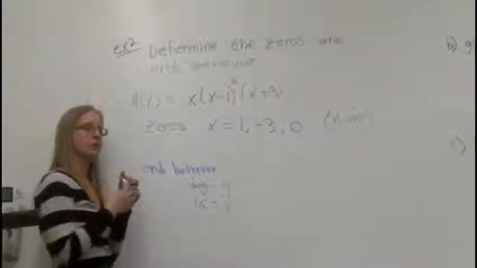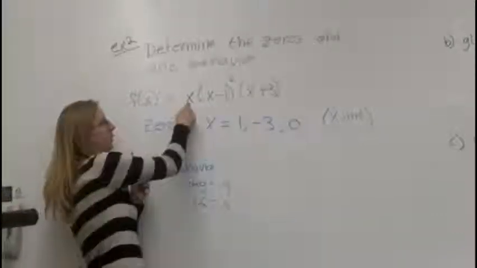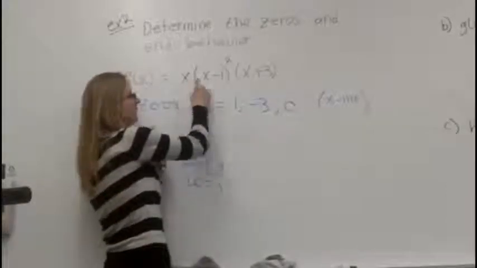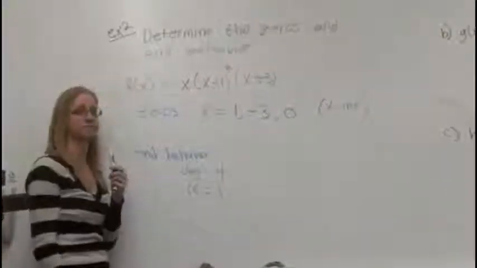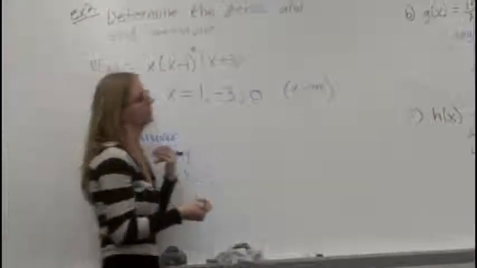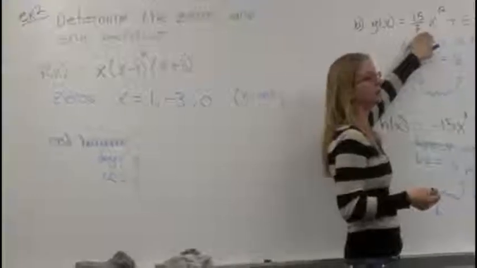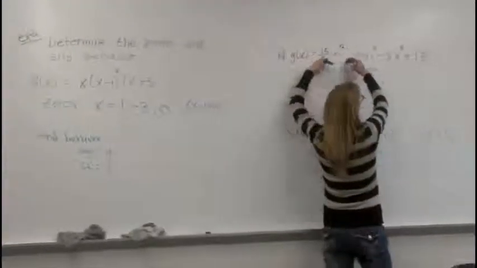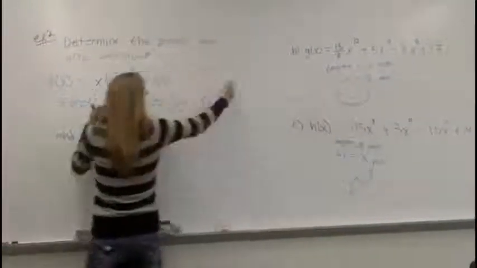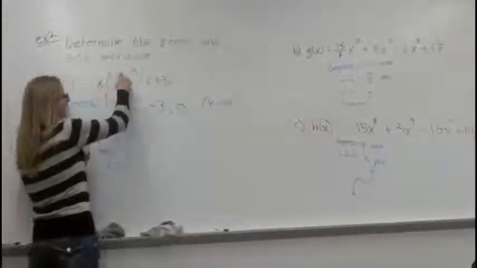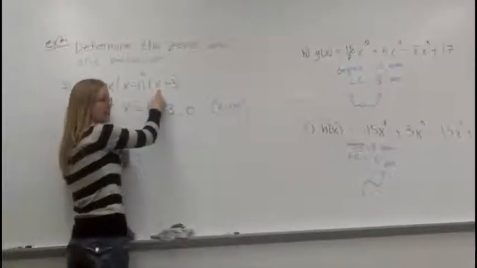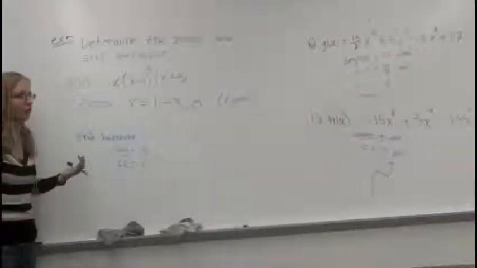I'm sorry, I'm going to need to see the degree worked out. There's 1, there's 2, there's 1. So 1 plus 2 plus 1 equals 4. Where is that? On the ones you did before, it was already multiplied out. Right, so that was already multiplied out. This was not factored. So when I multiplied it out, I would have x times x squared times x. That's x, 2 x's, and another x. That's 4 x's. That's where the 4 is coming from. You're counting them all up.